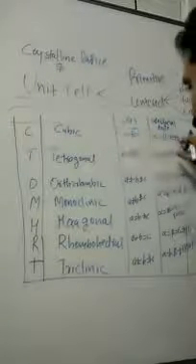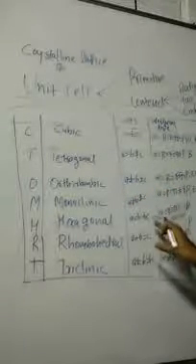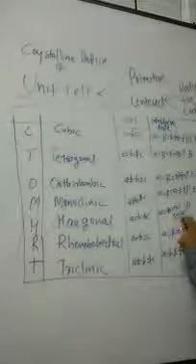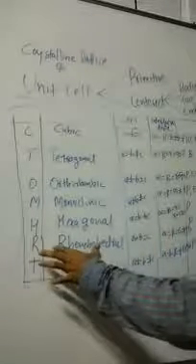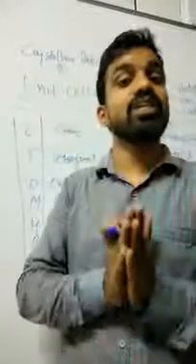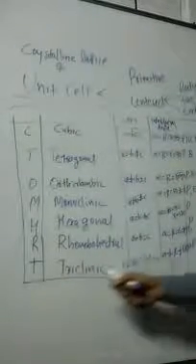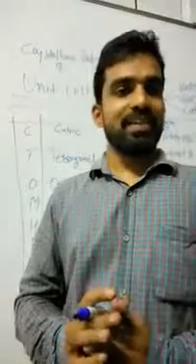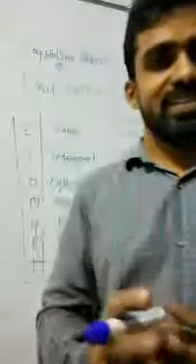You see here, first one, everything is equal. Here 1 is not equal, here 2 are not equal, here 3 are not equal, and here this is a special one, hexagonal. You remember alpha = beta = 90 and gamma = 120. Rhombohedral also has a = b = c and alpha, beta, gamma not equal to 90, but their interfacial angles are equal. In triclinic, everything is unequal. Okay? Is it correct? No doubt?